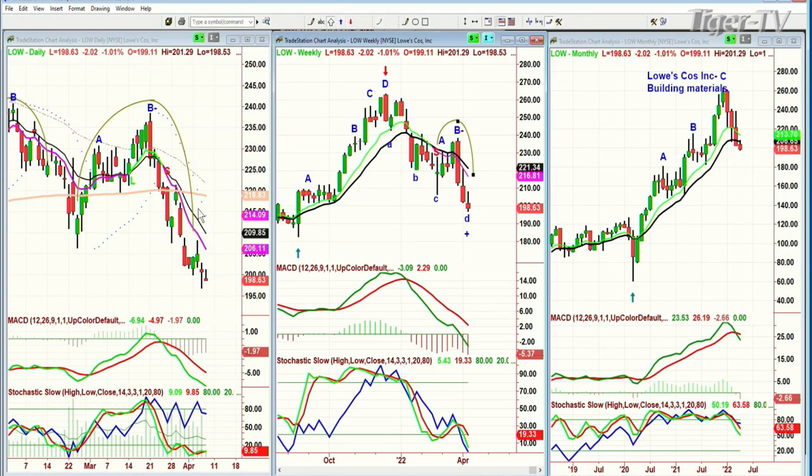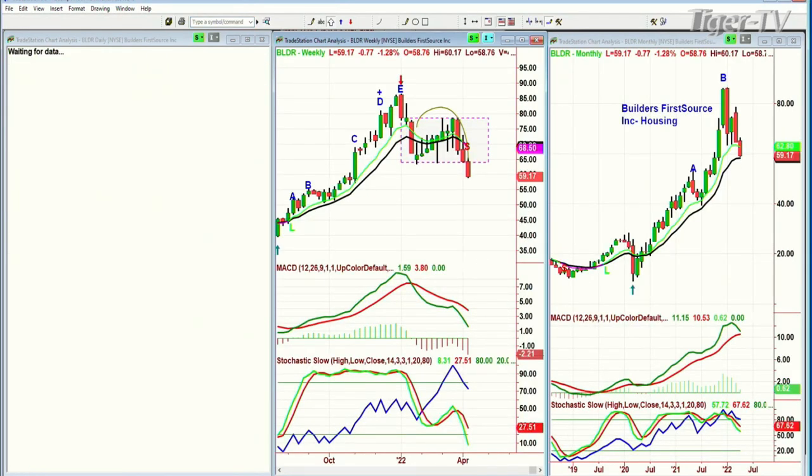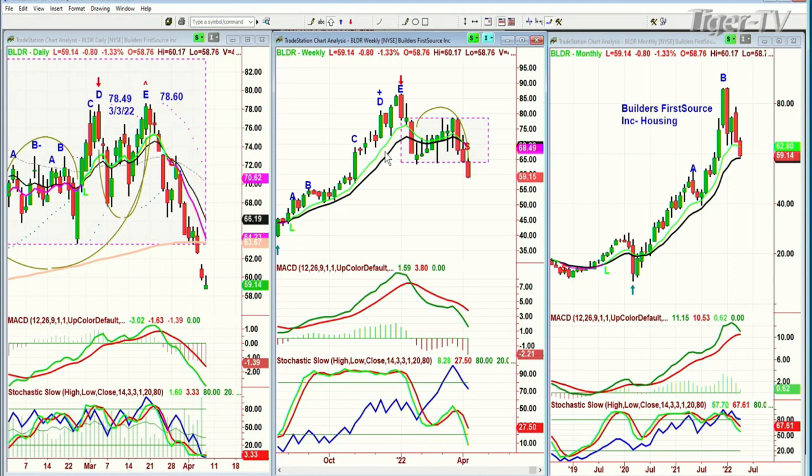Lowe's and Home Depot look the same right now — that's really important. CTAS — overalls and uniforms — is a commitment on the part of business owners, a little bit different from when you can move very quickly in some areas. I like to look at that and say that's a good sign. But when I look at Home Depot, and then BLDR — this is a perfect Chapman Wave, a rectangle arch formation. Watch out because you can go one-to-one to the downside. This is Builders First Source Inc. — housing.